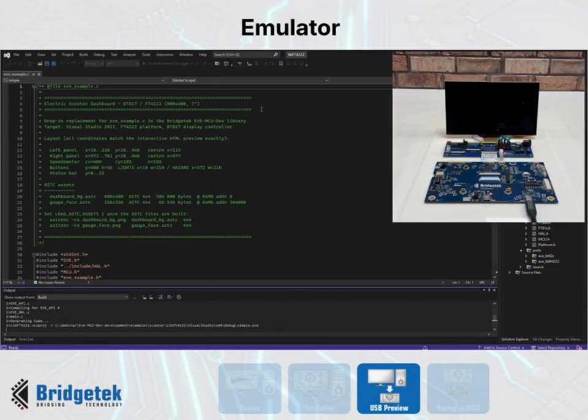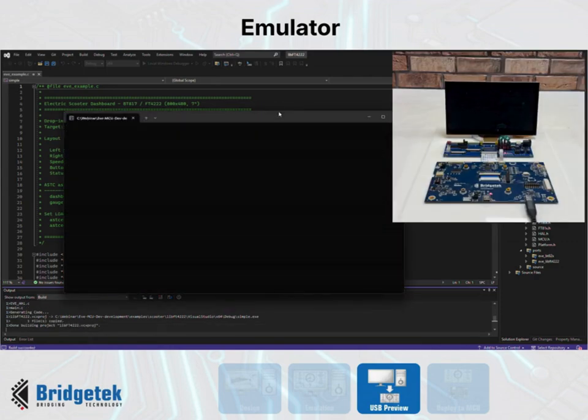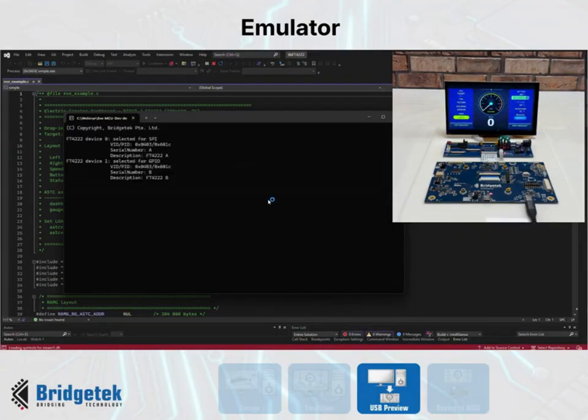We can now see our scooter interface running on the IDK development kit in the same way that we saw on the emulator previously. We can interact with the headlight buttons just like on the emulator.